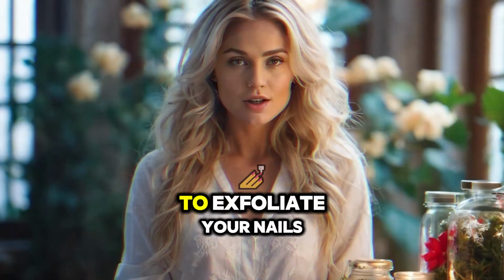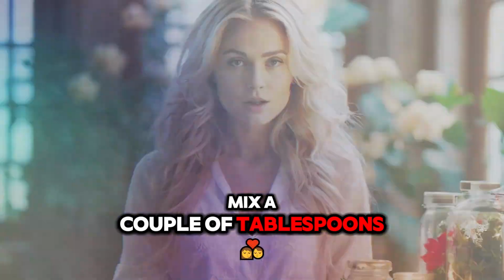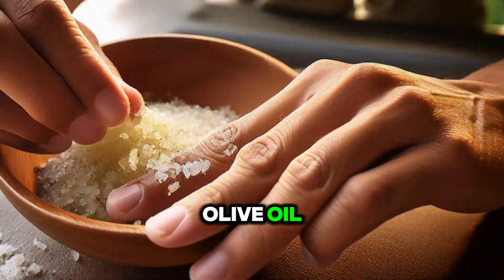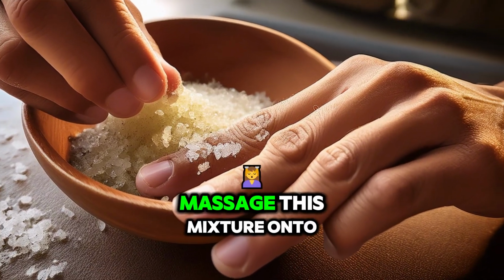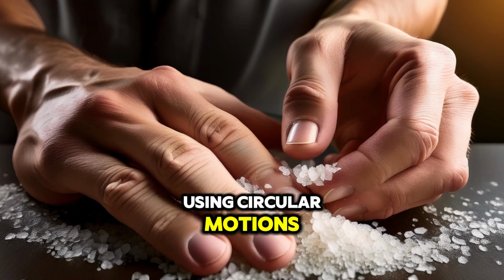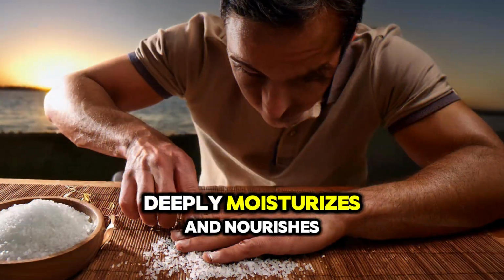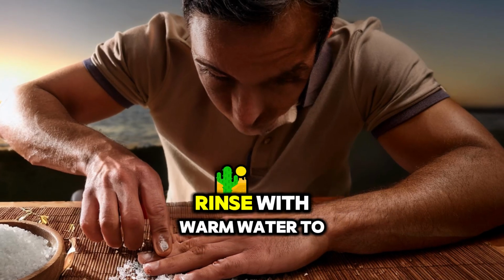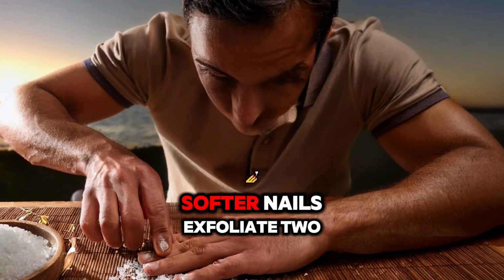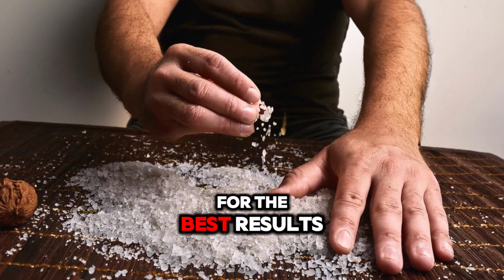Next, we are going to exfoliate your nails to remove any dead skin. Mix a couple of tablespoons of salt with a splash of olive oil to create a gentle scrub. Massage this mixture onto your nails and cuticles using circular motions. The salt helps slough off dead skin cells, while the olive oil deeply moisturizes and nourishes. Rinse with warm water to reveal cleaner, softer nails. Exfoliate 2 to 3 times a week for the best results.